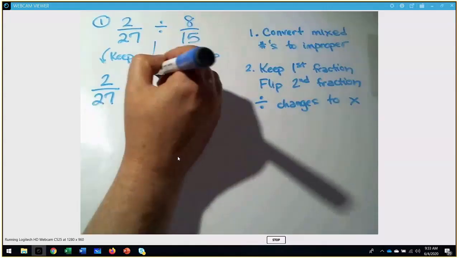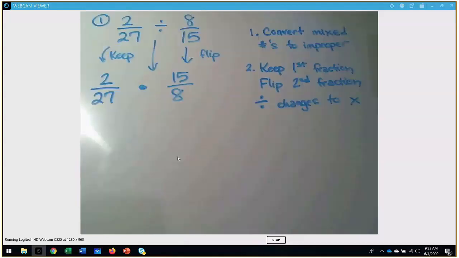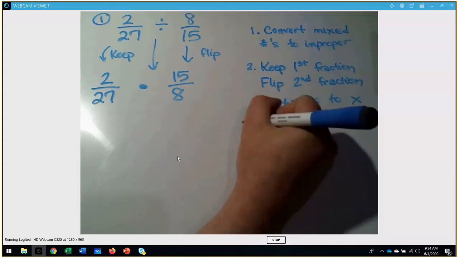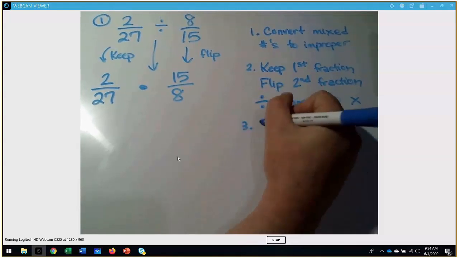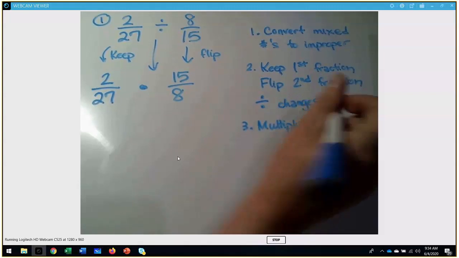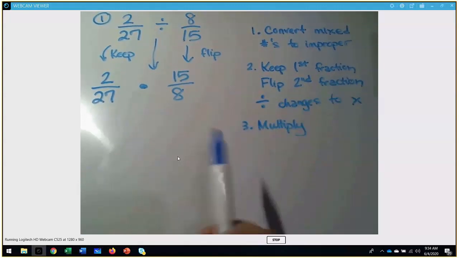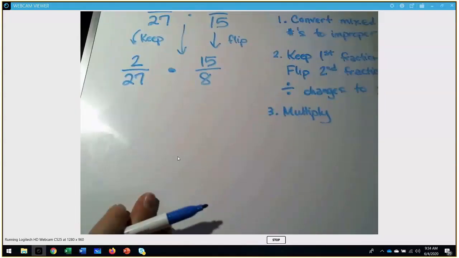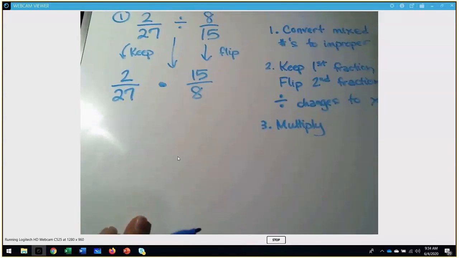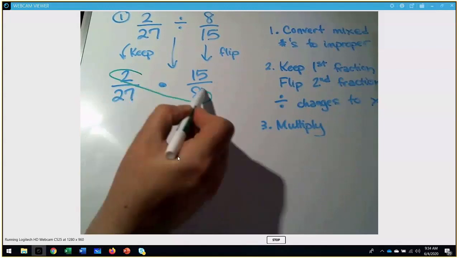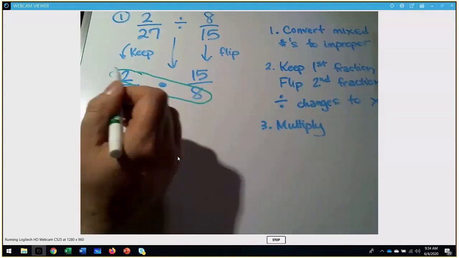So this is going to now be multiplication. Now that you've set this all up, now we can go back to the multiplying rules that we were talking about before. So you have the option, you either take it straight across and then simplify, or simplify and take it straight across. I see stuff that simplifies, so just for the practice sake of it, I'm going to try that again. For example, the 2 and the 8, those are both divisible by 2.